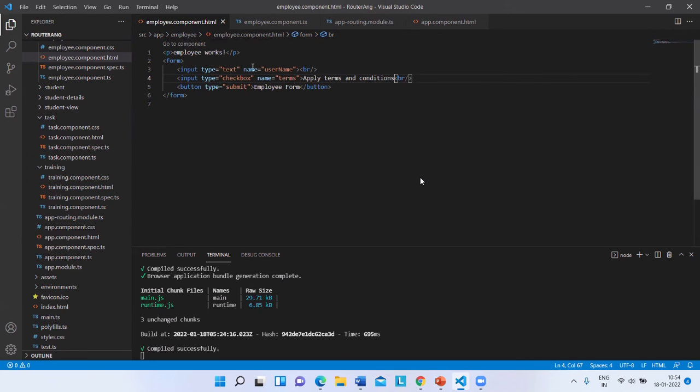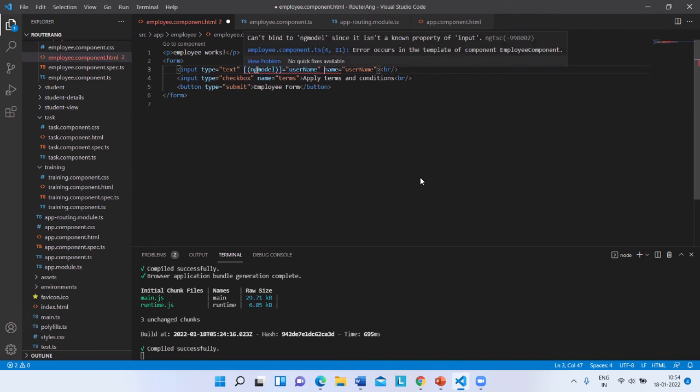So ngModel is equal to username. Okay, so now here you are able to see that it is having some problem.